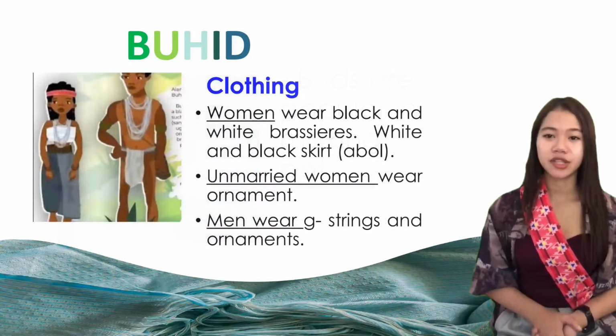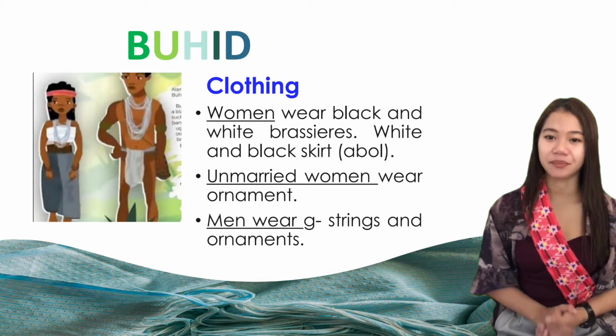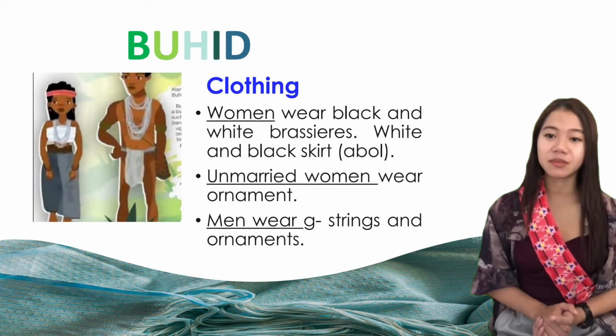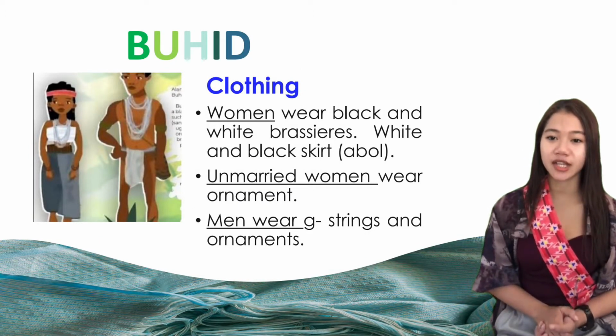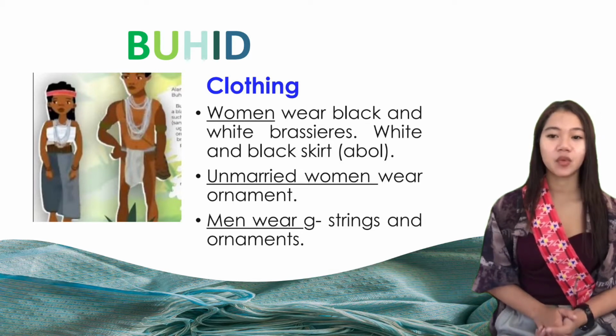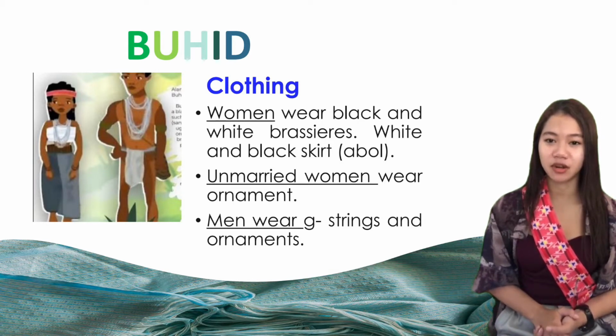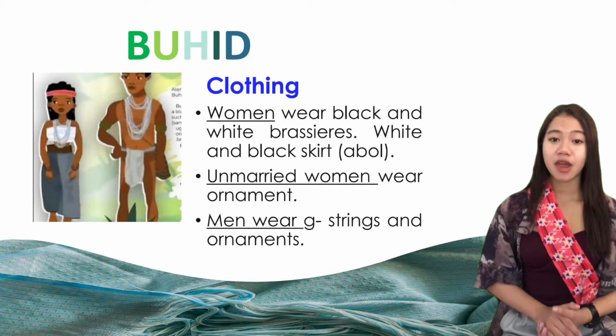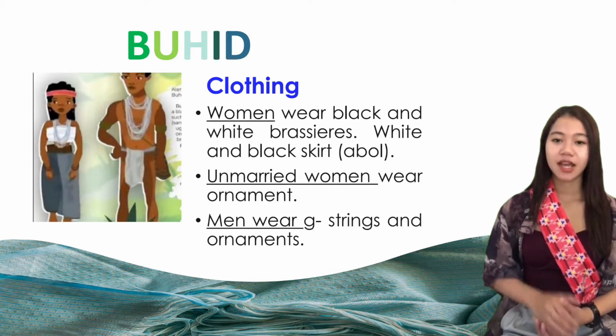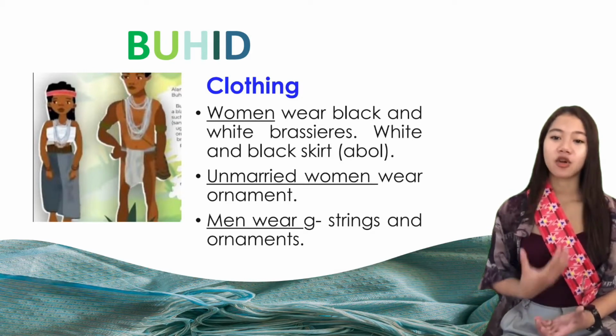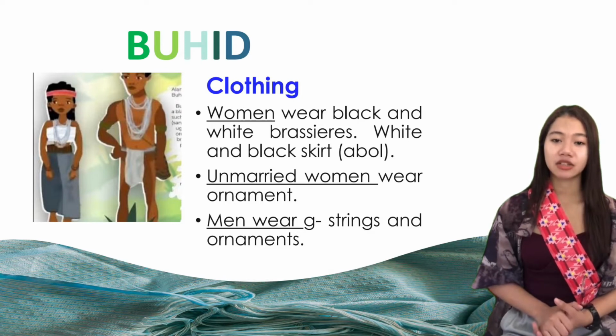Similar to the Hanunoo, the Buhid also have their own way of clothing. Buhid women wear woven black and white brassieres which they call inagbun, coordinated with a black and white skirt called abul. In order to identify the married from the unmarried woman, the unmarried one wears body ornaments such as a braided nito belt or lufas, blue thread earrings, and a long beaded necklace called siwayang or ugot.